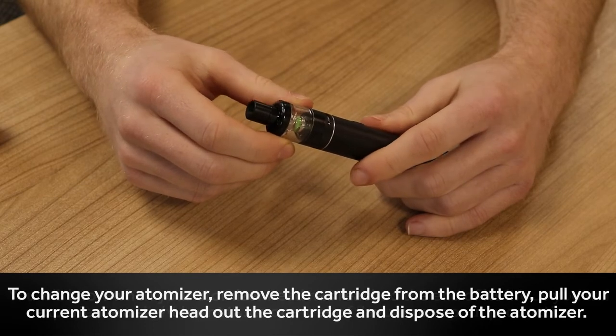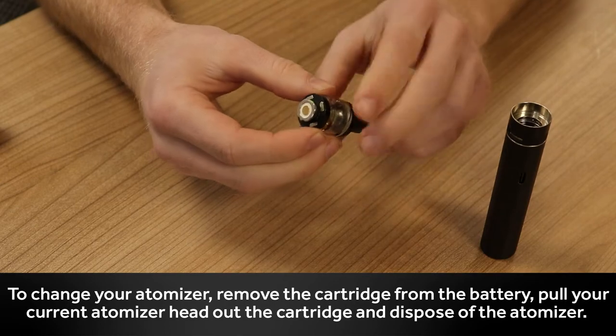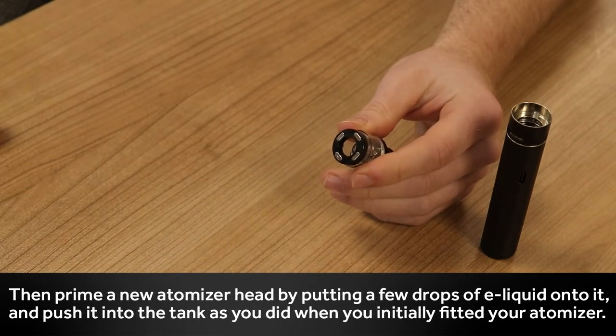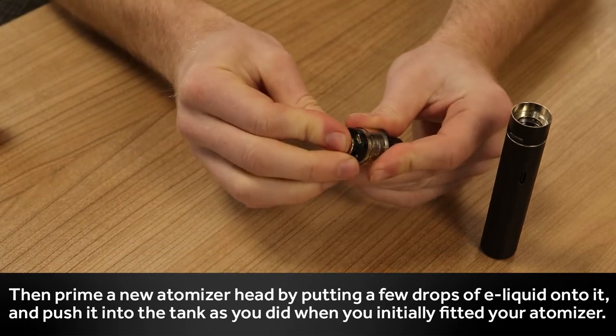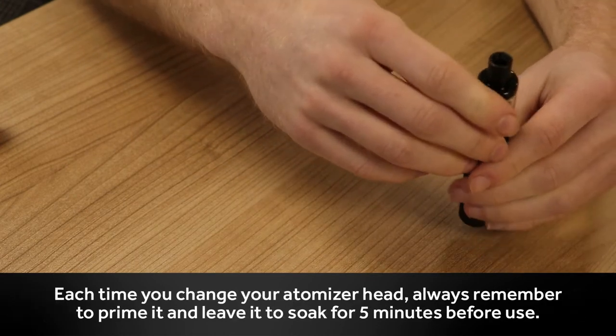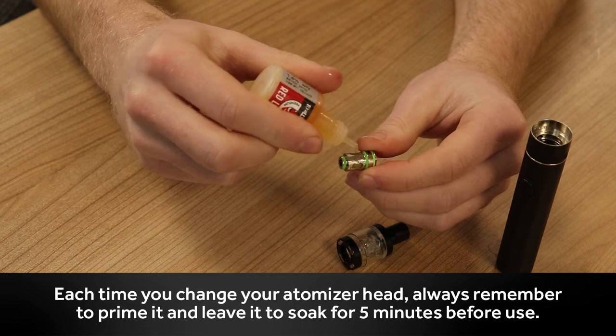To change your atomizer head, remove the cartridge from the battery, pull your current atomizer out and dispose of this atomizer. Then prime a new atomizer head by putting a few drops of e-liquid onto it. Then push it back into the tank as you did when you initially fitted it. Each time you change your atomizer head, always remember to prime it and leave it to soak for 5 minutes.